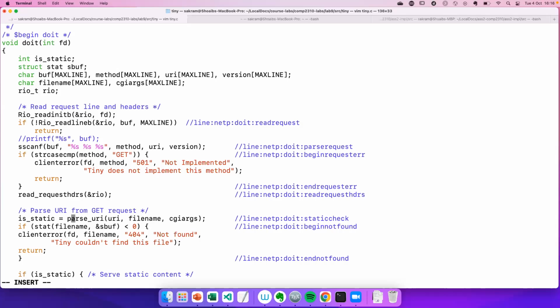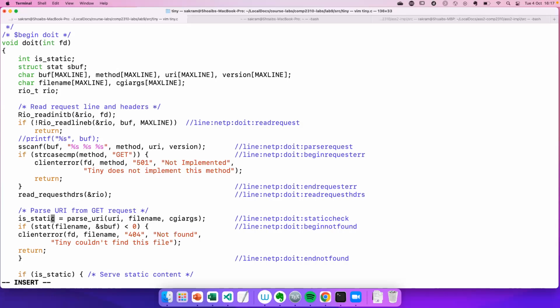So remember I told you that if there is a CGI in the URI, then we know that the client is looking for dynamic content. So here it's using the parse URI function to figure out what the client is looking for. And inside this function, it must be scanning the URI and looking for CGI.